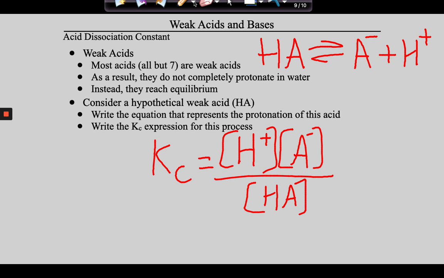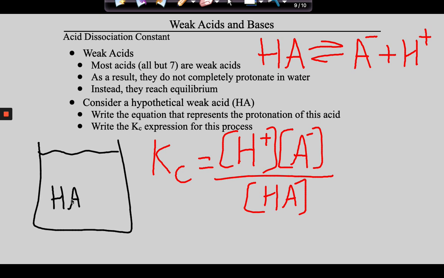So, guys, you don't need to draw this beaker either, but the idea is that if we've got a beaker of weak acid, we literally have unprotonated acid dissolved in that solution. But some of it protonates, and so we end up with some H and some A. But for the most part, we're going to do the math in a minute, if you've got a bucket of vinegar like you buy at the store, more than 90% of that vinegar is acetic acid molecules dissolved in water in the unprotonated form. But none of it's at the bottom. It's all dissolved, but not all of it is protonated. Does that make sense? Okay.